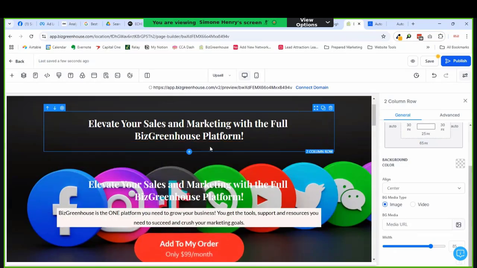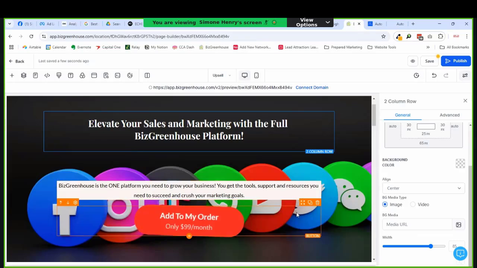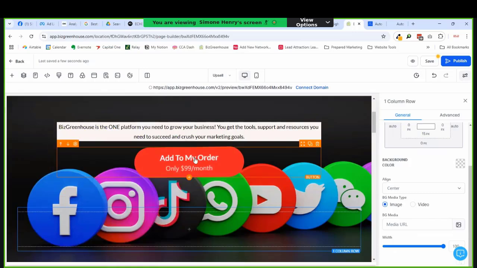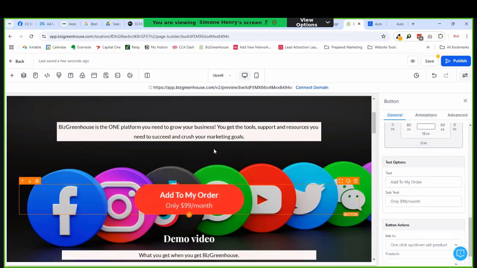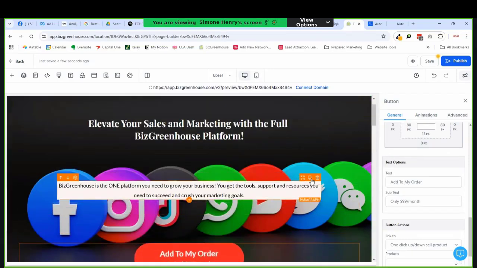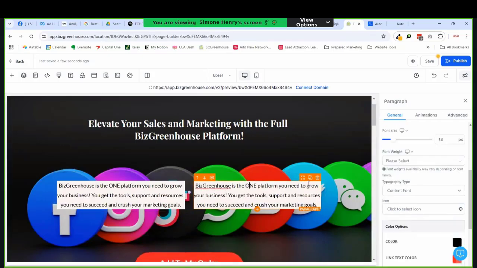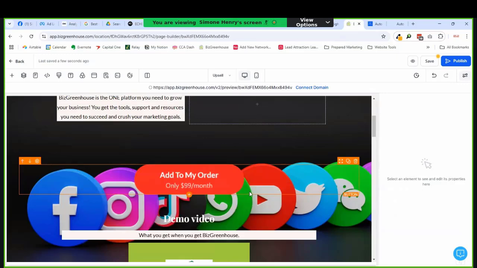Can I do this? Here's my row. There we go. Don't want to duplicate this row. Let's duplicate the row. Taking this out, making that row one column. This row will be two columns.